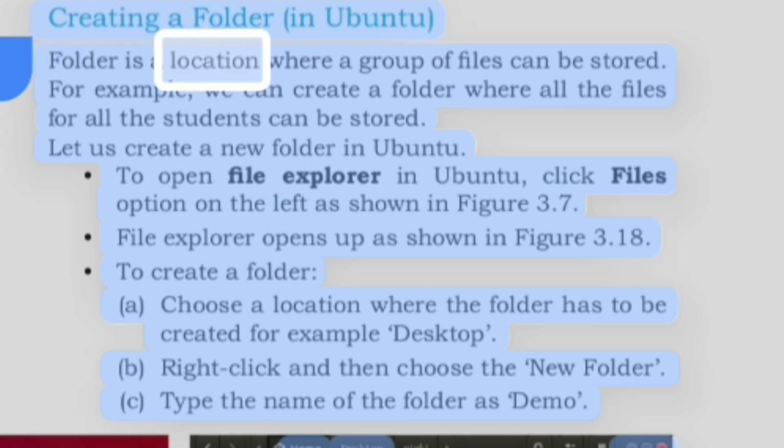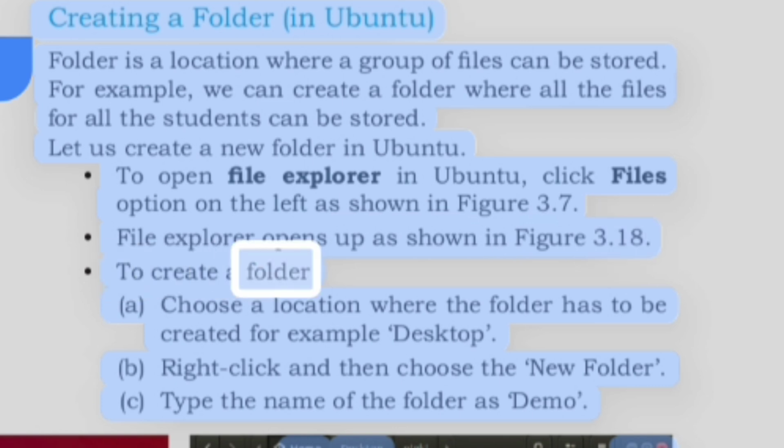Folder is a location where a group of files can be stored. For example, we can create a folder where all the files for all the students can be stored. Let us create a new folder in Ubuntu. To open File Explorer in Ubuntu, click Files option on the left as shown in Figure 3.7. File Explorer opens up as shown in Figure 3.18.